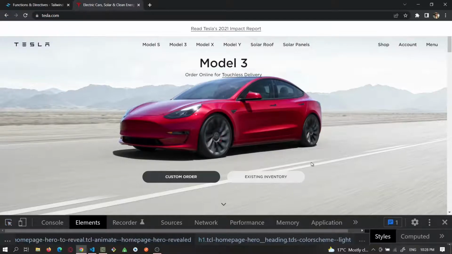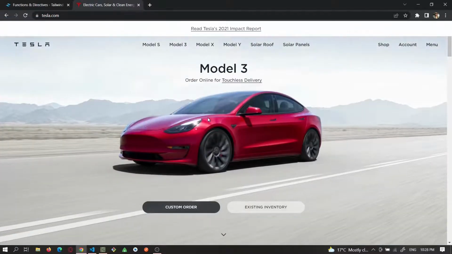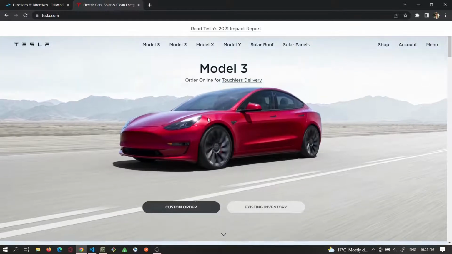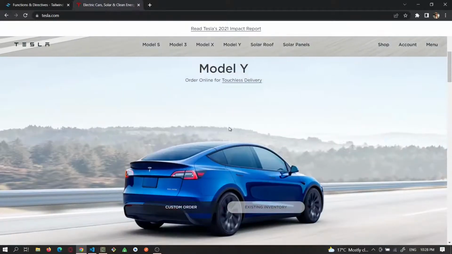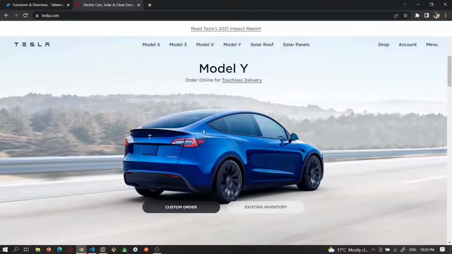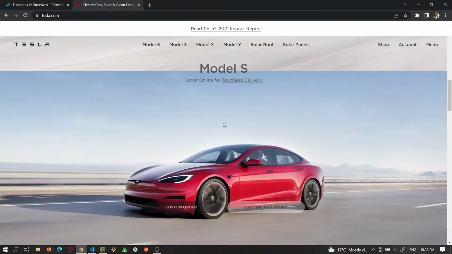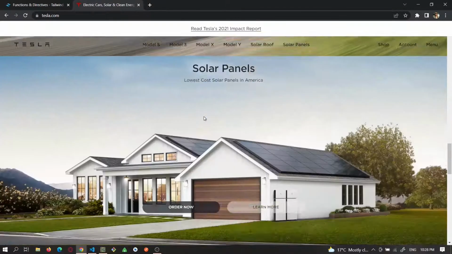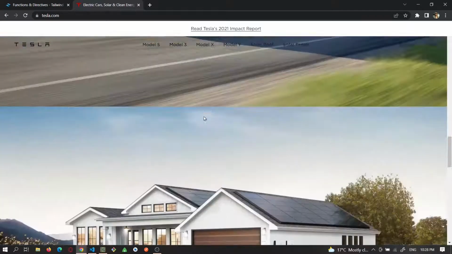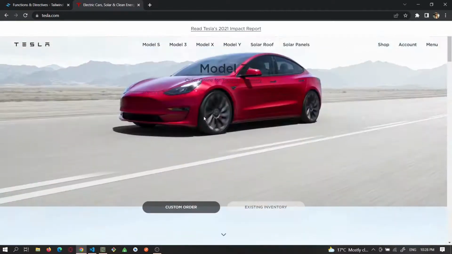We don't need this. We just want to mimic it as closely as possible. We want to clone this website using Tailwind CSS in a matter of minutes. So all we need to do is have this navigation bar ready, have these images, and each section is pretty much the same as the other section. We have the same buttons, the same text here. Yeah, so it's pretty straightforward. Let's start with the navigation bar.